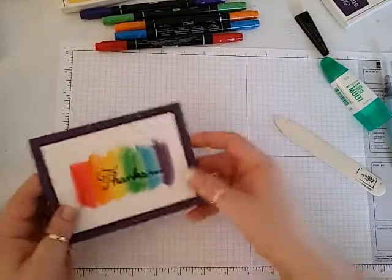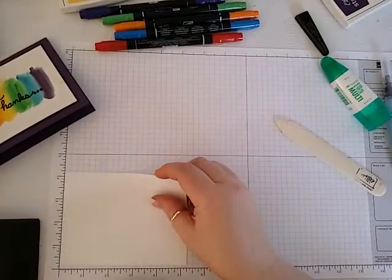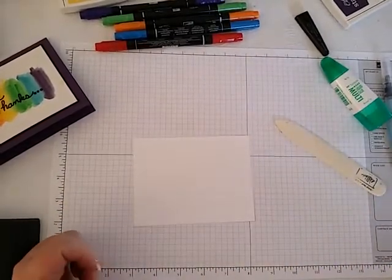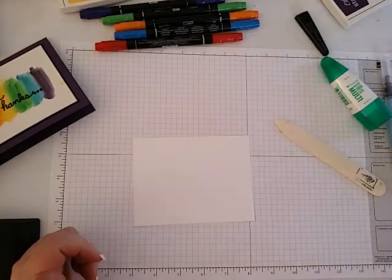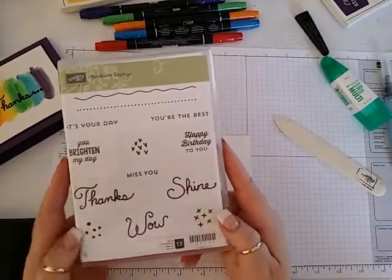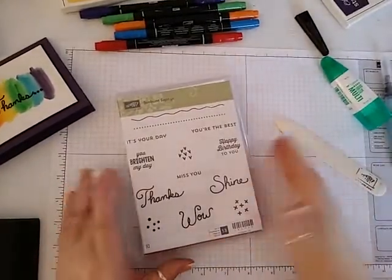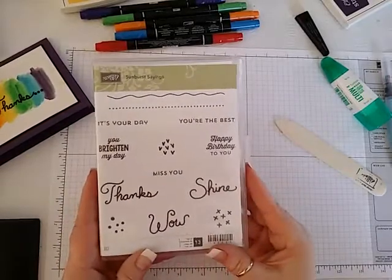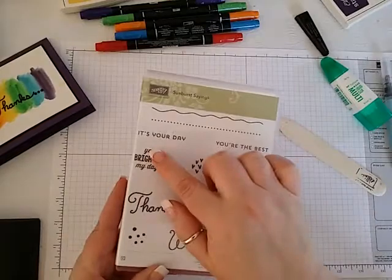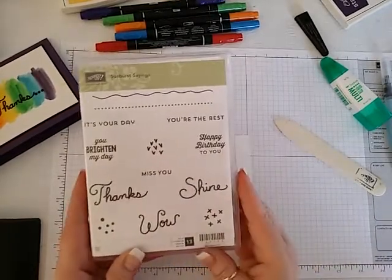Okay, and now for our inside, we're going to take a piece of Whisper White that is 4 by 5 1/4, and we are going to take from this, oh, did I tell you what stamp set we were using? Probably not. It's called Sunburst Sayings, and it comes in a bundle. Okay, sorry. So I'm using Sunburst Sayings, and we use this thanks, and we're going to use You Brighten My Day, and then this little dot, dot, dot border right up there.